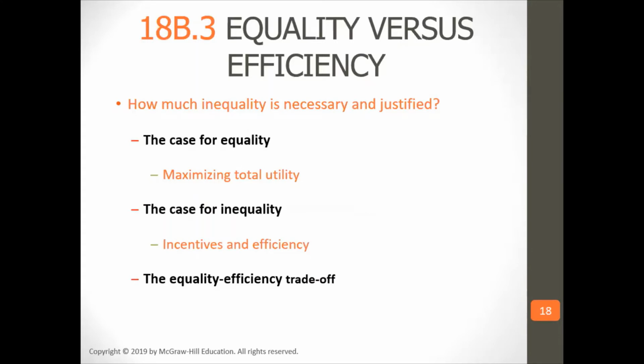We can't have a lot of inequality. We can't have total equality either, because if we have total equality, doctors make the same as cashiers. You can't have that. You need some difference in pay based on the level of value provided. But we can't have mass inequality, like Elon Musk making $300 billion while his workers make an average of $50,000 a year. We need a balance between inequality and equality.